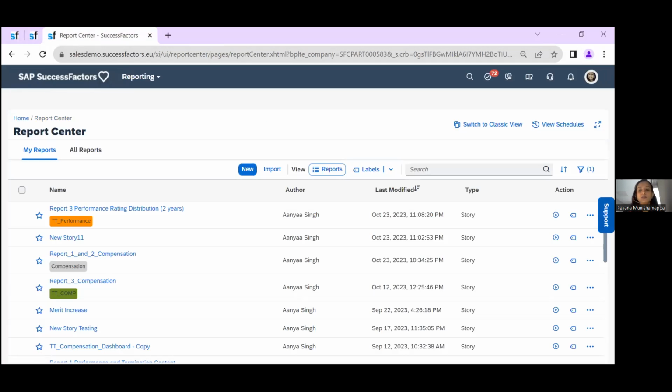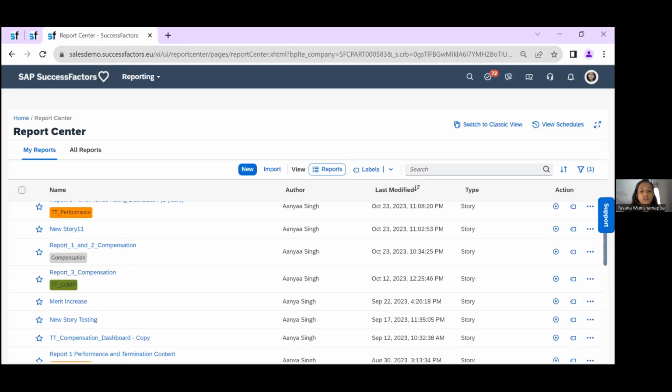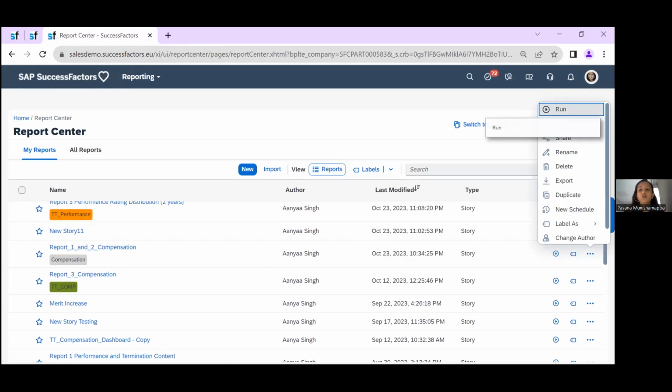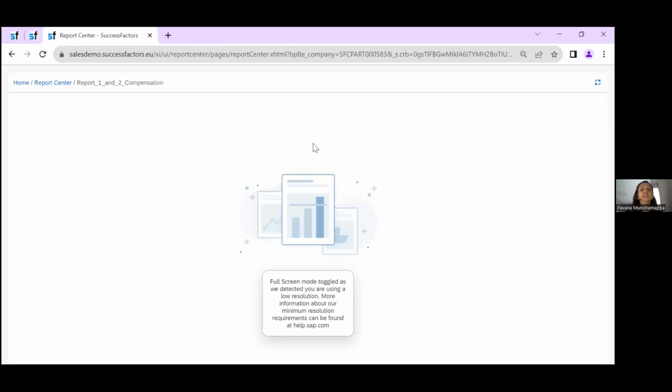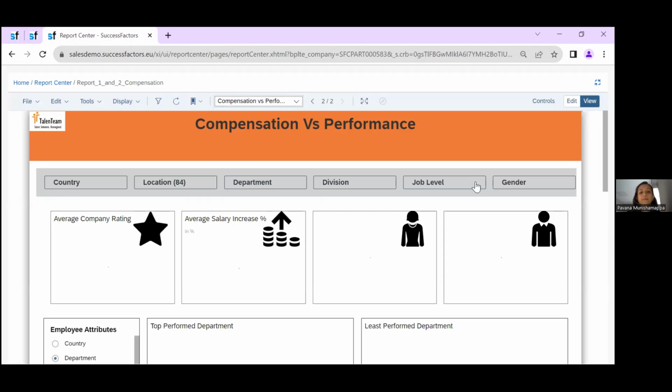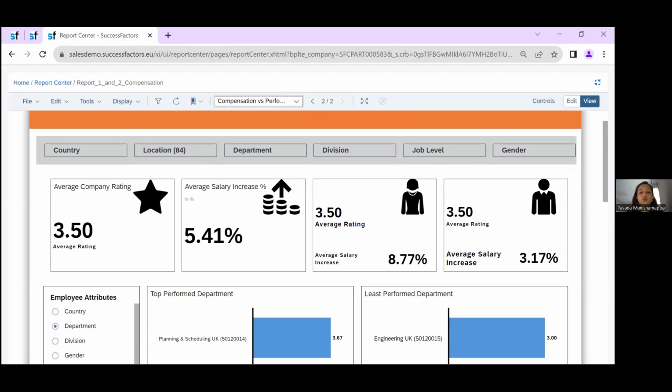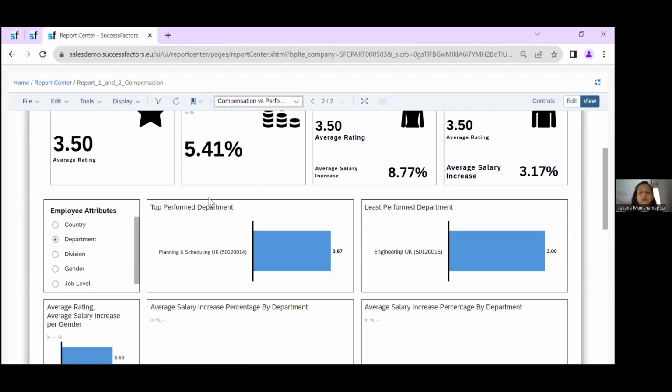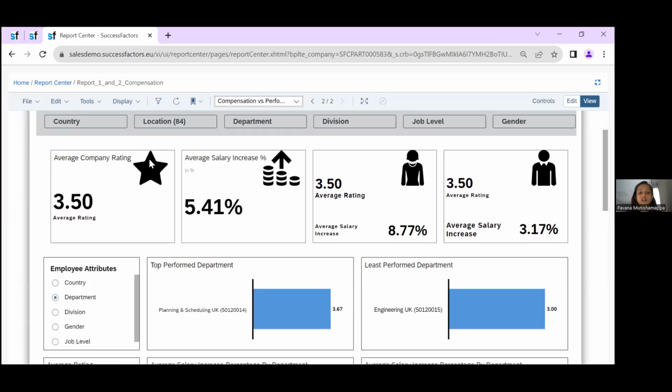And one last report that I would like to show you is this one, how you can play around with the dimensions and work on it to tweak it to your business requirement. Okay. So now these are some of the visualizations or capabilities that you can have here. You can see the breakdown talks about the company's average performance, the average increase, the male and female average increase versus rating and things like that. And you have various filters or input controllers that you can use.